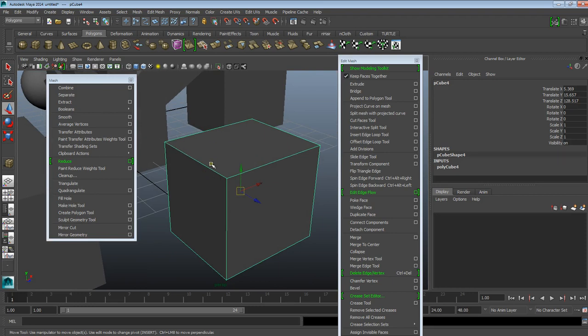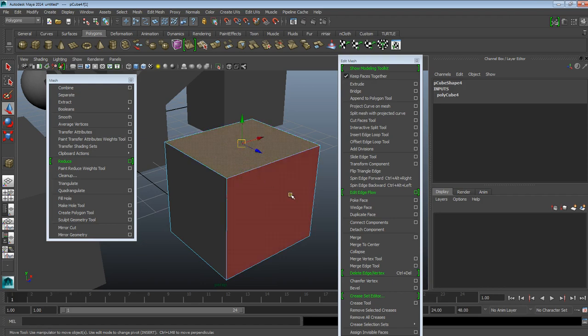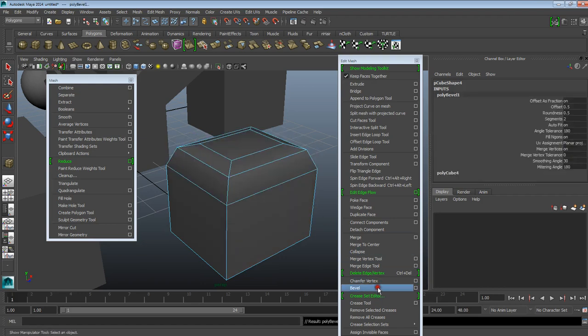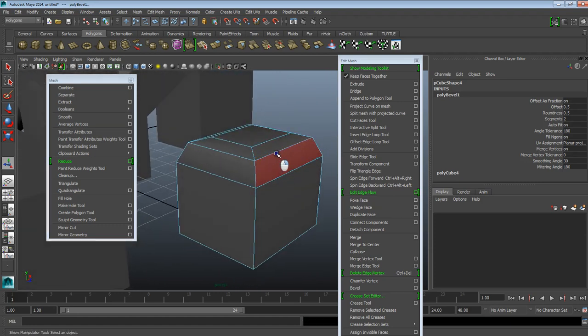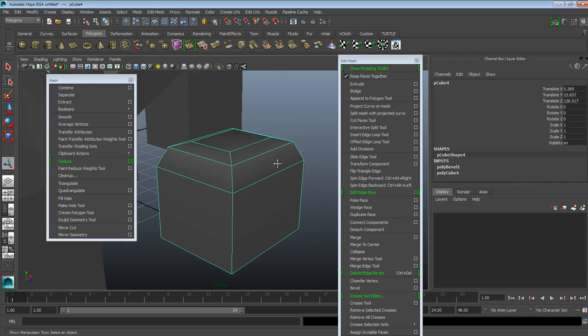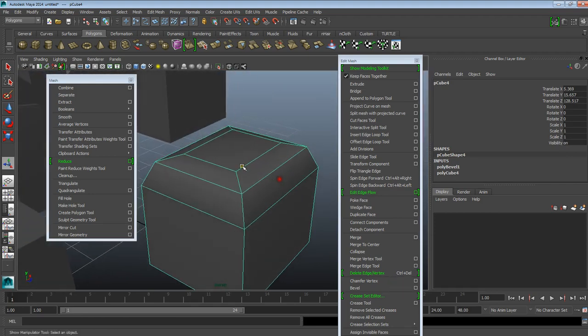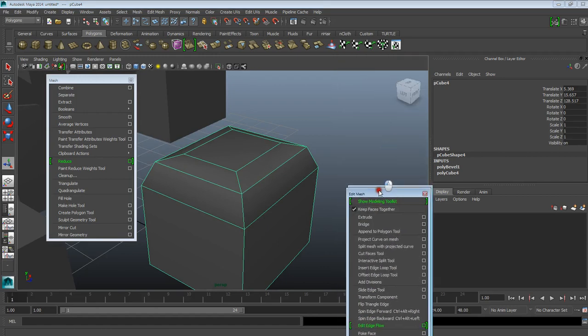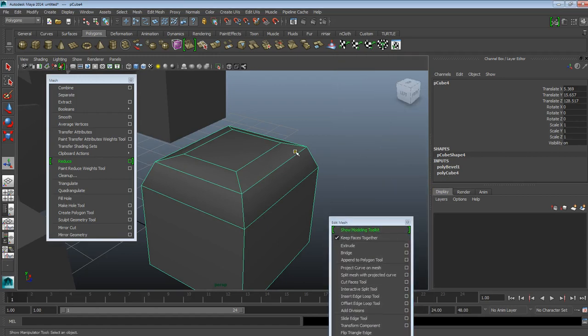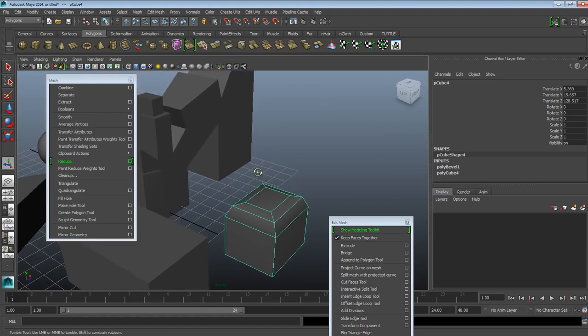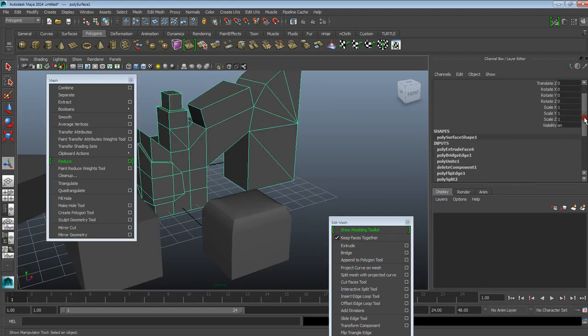So for instance, if I had a perfect edge like this in my 3D model and I actually wanted to add a little bit of softness to that edge, I would select this face and then I will go to bevel. Alright, so notice it took the edge and just smoothed it out and split it. Now this is not exactly the look that I want for this specific bevel. So one of the things that you need to keep in mind is that when you do anything to these primitive objects, it actually keeps a history of what you do.